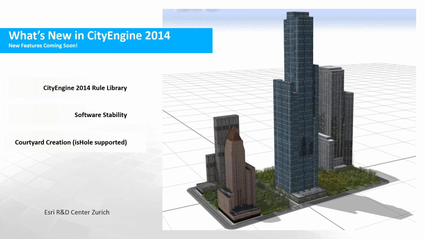So I want to briefly go into what's new in our next version of CityEngine before we start to go into the geodesign process to give you an idea of where we're moving. And CityEngine 2014 will be out soon. And with that, you get a robust rule library for more accurate building forms than we've ever created before, more accurate texturing, and the roof forms all built in, and these align to actual usages from GIS data.